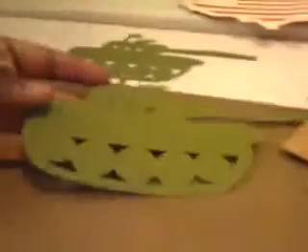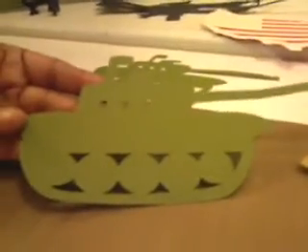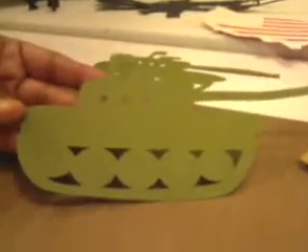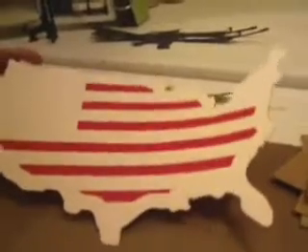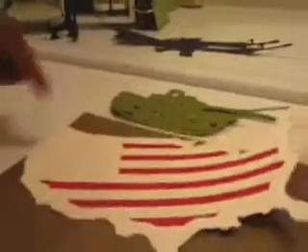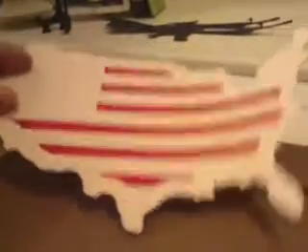This is off the Stand and Salute cartridge. I'm working on a custom mini for a friend of mine whose husband was just redeployed back to Iraq, and I'm going to be adding this to that mini. I absolutely love this little tank and now I want that cartridge. Also on Stand and Salute is kind of like the whole America cut out, but it looks like a flag. I want to add some little blue stars for the red, white, and blue and add this to the mini in some way.